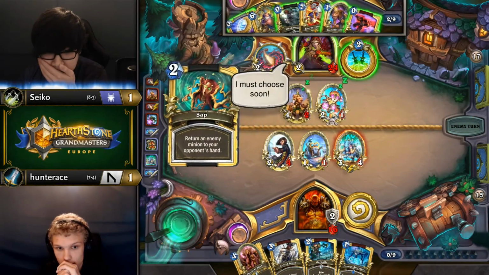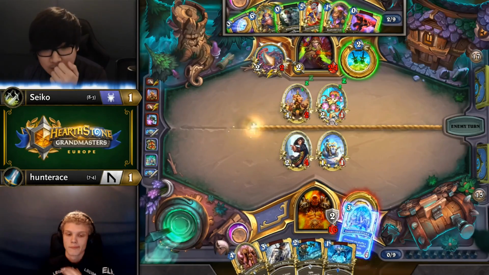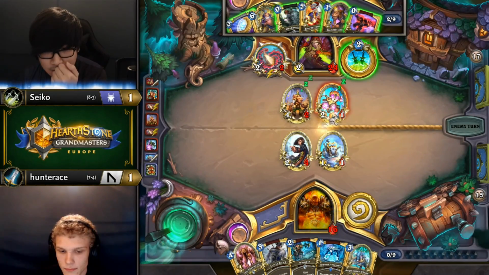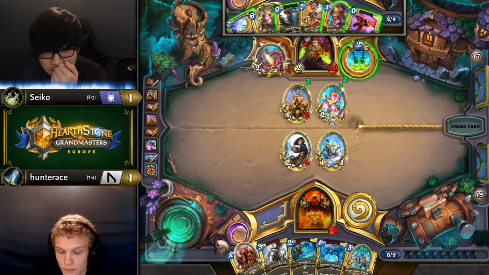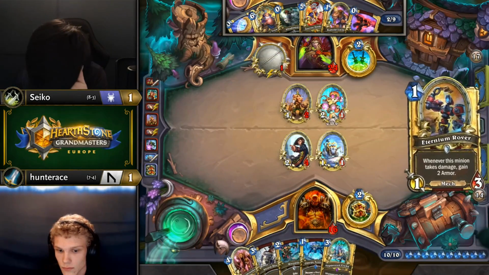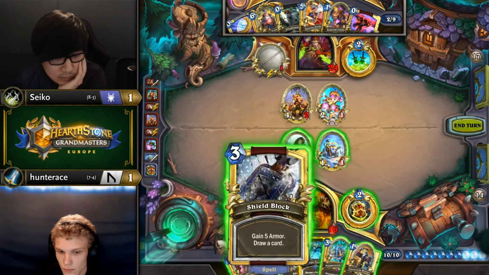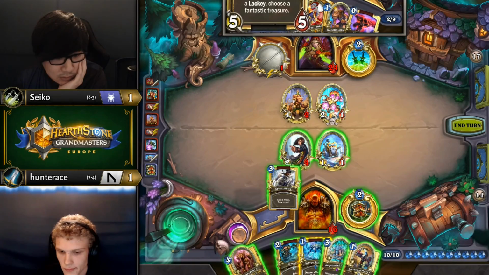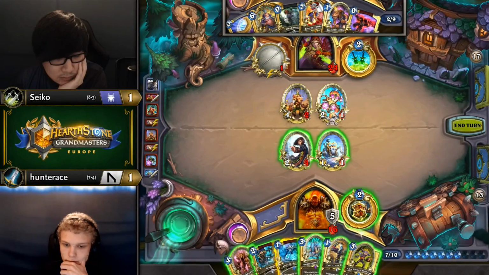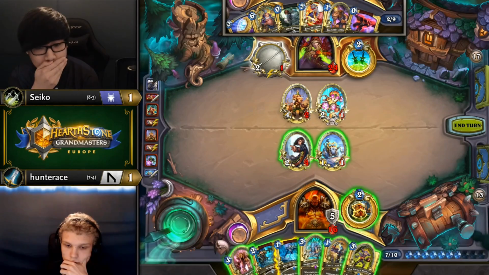Choose soon. And that, I'm not kidding, that turn may have cost Seiko. It is a potentially huge punt from Seiko to have lost that lackey. On 9 mana, we had attack for 2, dagger to 7, use 1 mana on a lackey, and then use the remaining 6 on the Togwaggle. That did not happen this turn. Right. That needed to happen this turn. He did keep the Overlord's Whip, though. So he was looking at specifically if Hunterace armors up, because he has the Inner Rage, he could kill him on the next turn. The shield block changes all that now.